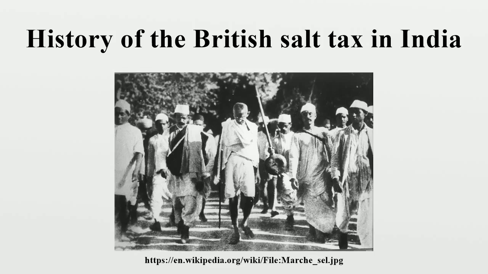Salt laws. The first laws to regulate the salt tax were made by the British East India Company. In 1835, the government appointed a salt commission to review the existing salt tax. It recommended that Indian salt should be taxed to enable the sale of imported English salt. Consequently, salt was imported from Liverpool, resulting in the increase of salt rates. Subsequently, the government set up a monopoly on the manufacture of salt by the Salt Act. Production of salt was made an offence punishable with 6 months' imprisonment. The committee also recommended that Indian salt be sold in maunds of 100. However, they were sold in much lesser quantities.